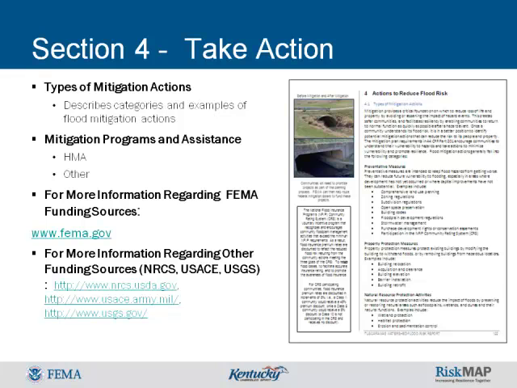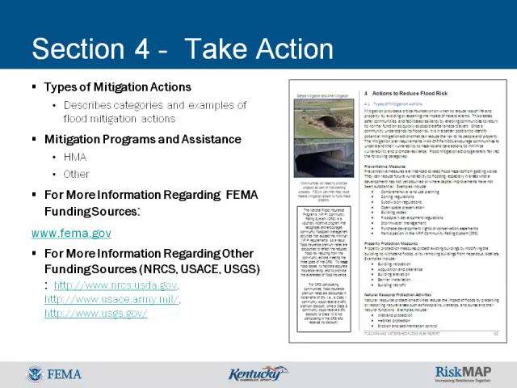The Repetitive Flood Claims programs reduce flood claims against the National Flood Insurance Program through flood mitigation. Properties must be currently NFIP insured and have at least one NFIP claim. The goal of the Severe Repetitive Loss Program is to reduce or eliminate the long-term risk of flood damage to severe repetitive loss residential structures currently insured under the National Flood Insurance Program.